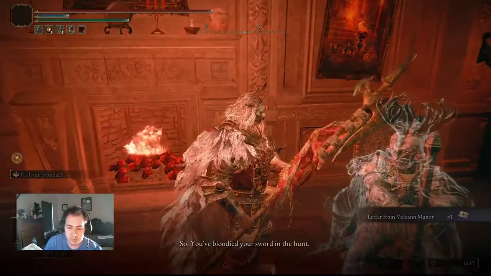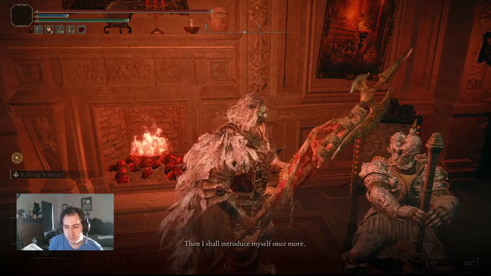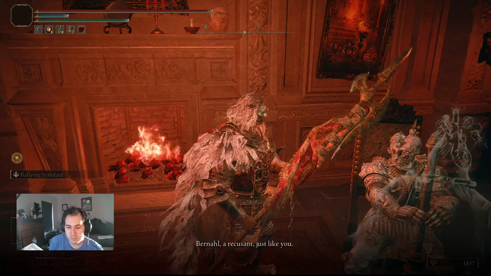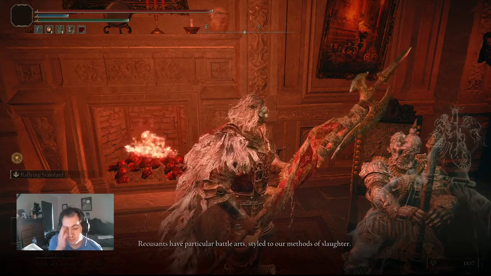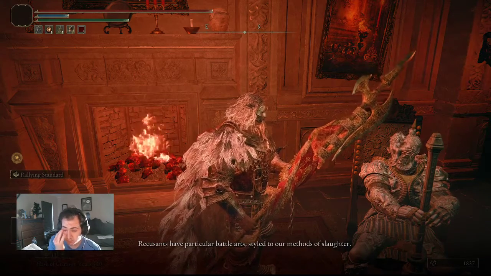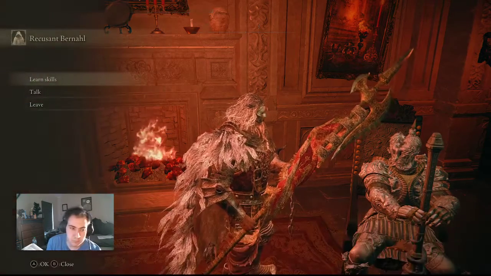So, you've blooded your sword in the hunt. Then I shall introduce myself once more. Bernal, a recusant just like you. Recusants have particular battle arts, styled to our methods of slaughter. Why not add some to your repertoire?